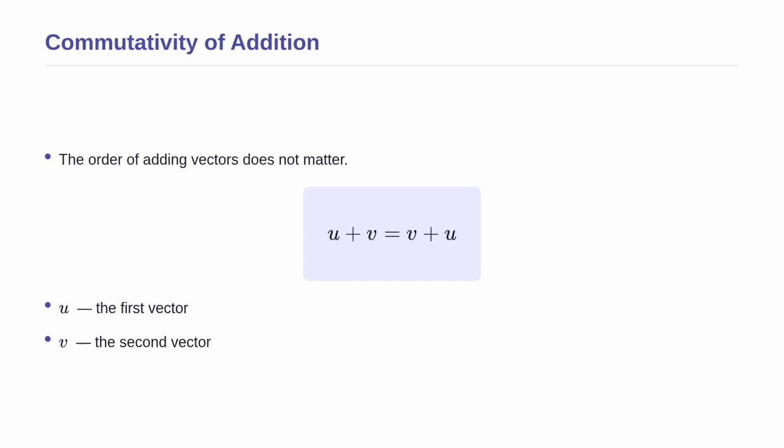This formula we just saw leads us to another fundamental rule about addition: commutativity. Think of walking 3 blocks north and then 2 blocks east. You will end up in the exact same spot as if you walked 2 blocks east first and then 3 blocks north. The formula simply states that vector u plus vector v is exactly equal to vector v plus vector u. The order of operations does not change the final destination. If a space somehow gives you a different result depending on which vector you start with, it violates this rule and cannot be a vector space.